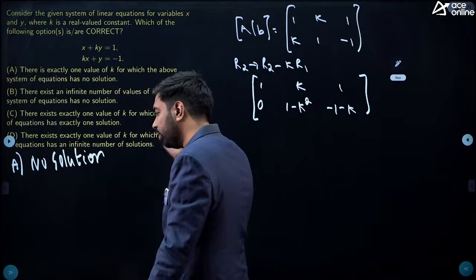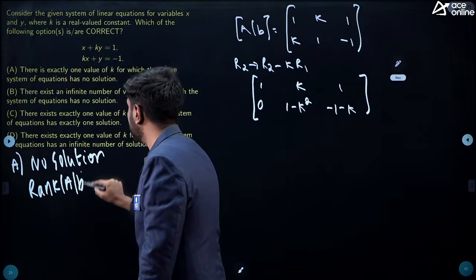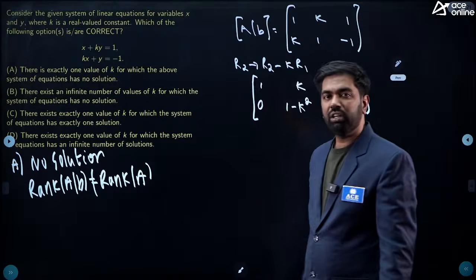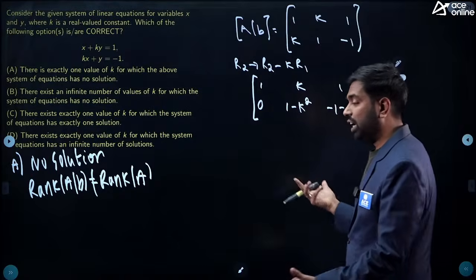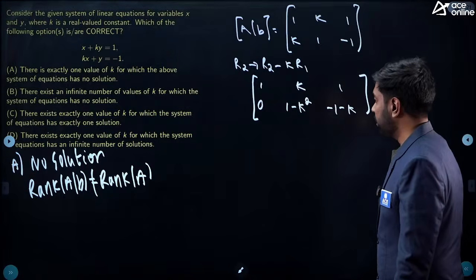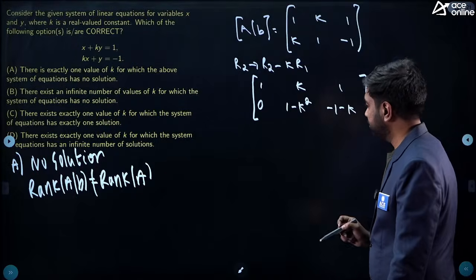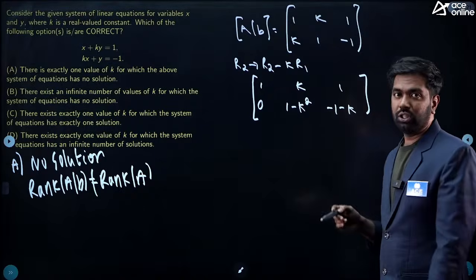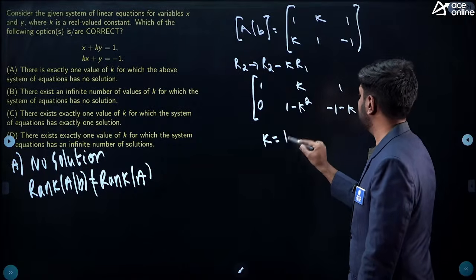So you need to recall, when do you get no solution? It happens when rank of AB is not equal to rank of A. We need to meet this condition, rank of AB not equal to rank of A; it leads to no solution. So how many such k values can lead to no solution? That's the question. My intention is to make rank of AB 2 and rank of A 1. So I want this element to be 0 and this to be non-zero. So clearly I have a choice.